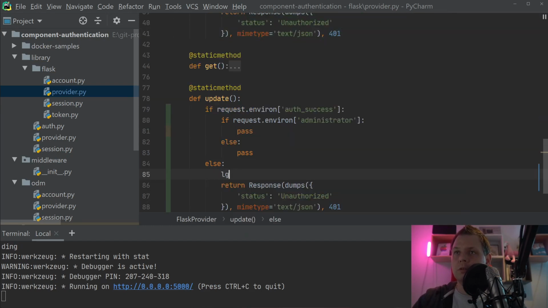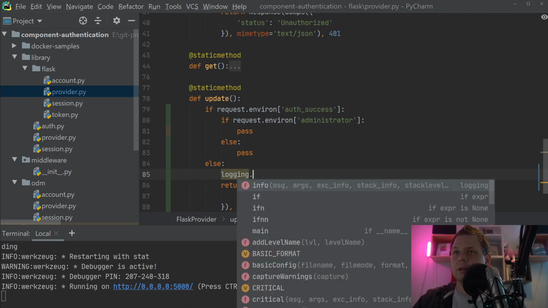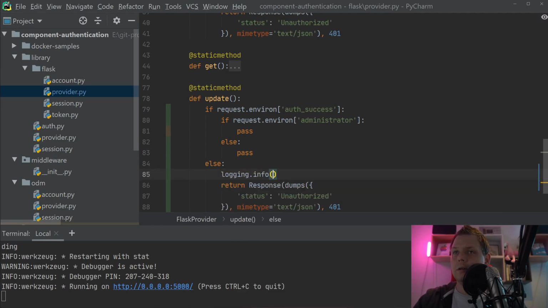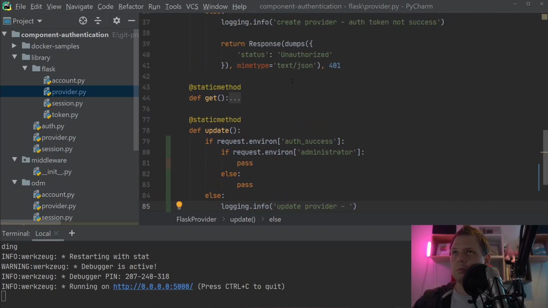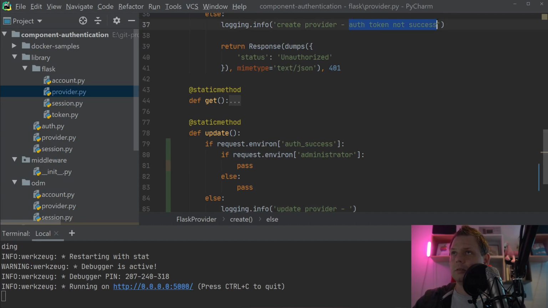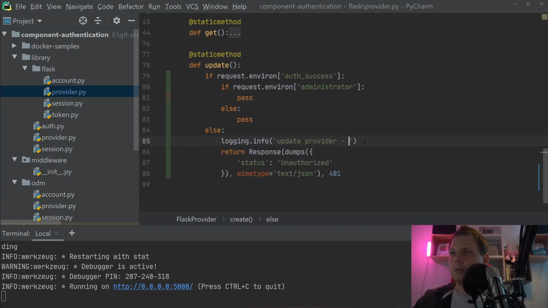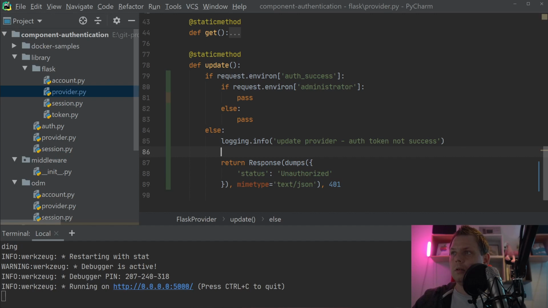Of course we want to log the info, and we say provider update, and then just copy this.